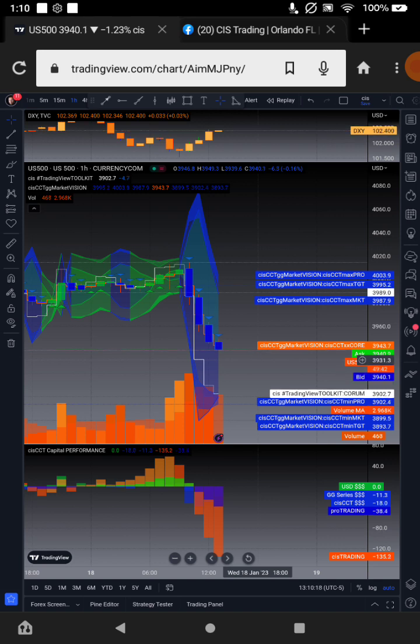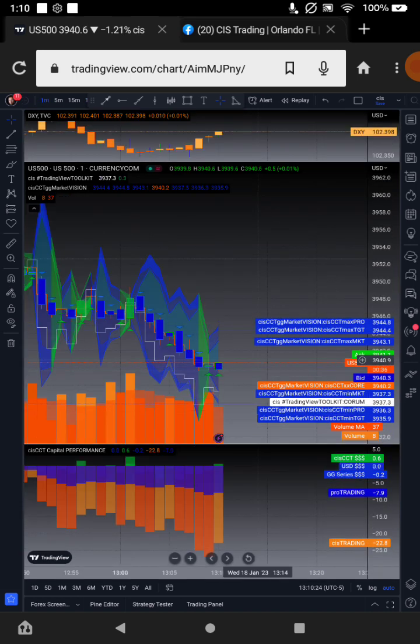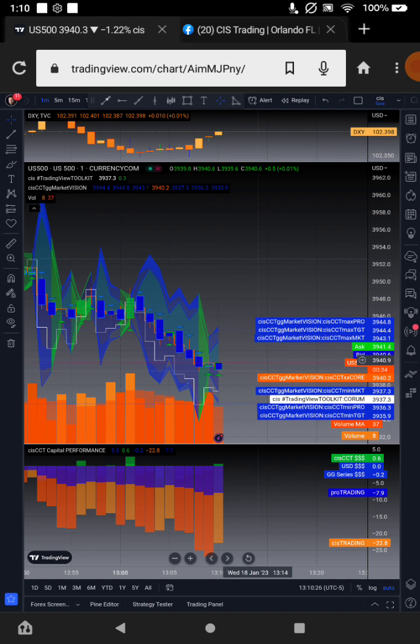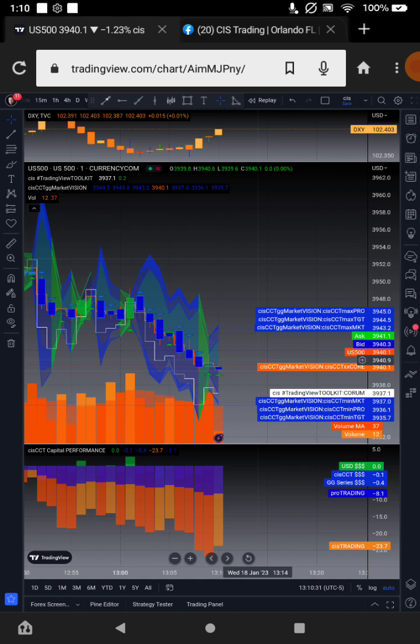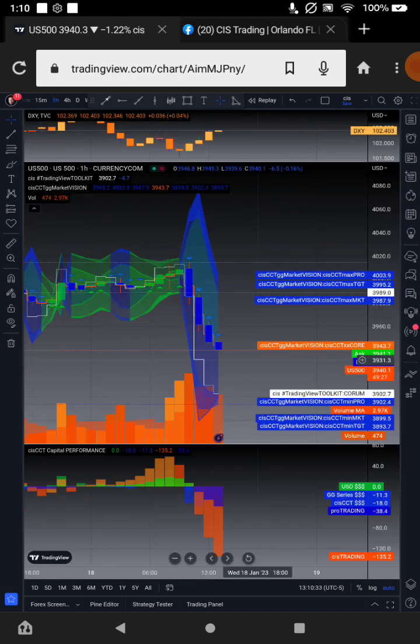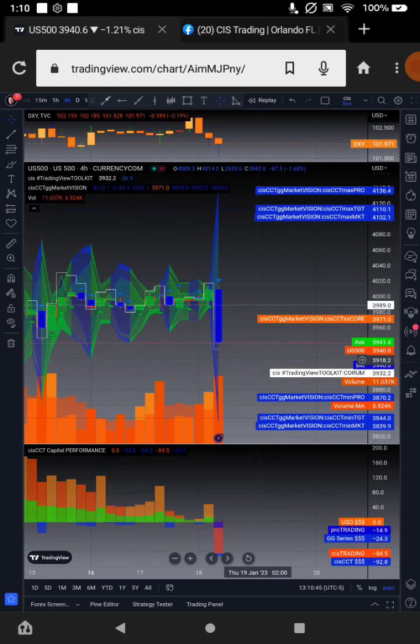So when you look back from the 1 hour, 15 minute, 5 minute, you go back to the 1 minute, see how we had some choppy up and down, very low range moves. Anytime you get that on a shorter time frame, if you just extend your time frame out to 5 minutes, 15 minutes, it'll give you some confirmation as to directionality. That's an all for one short there on the 4 hour.